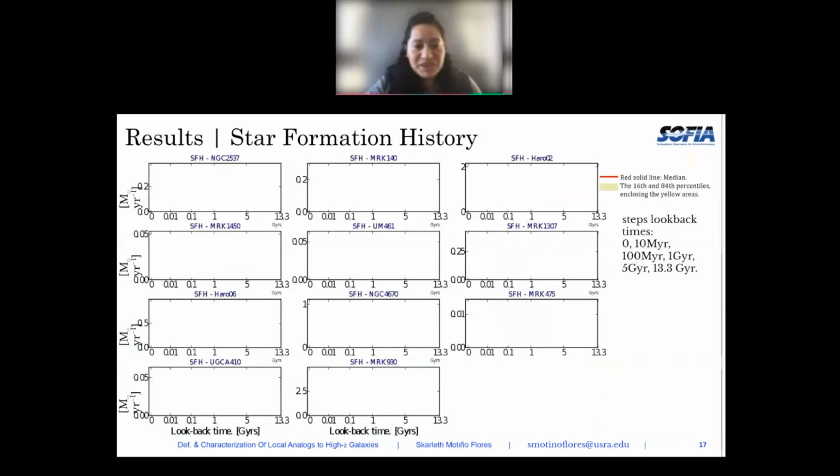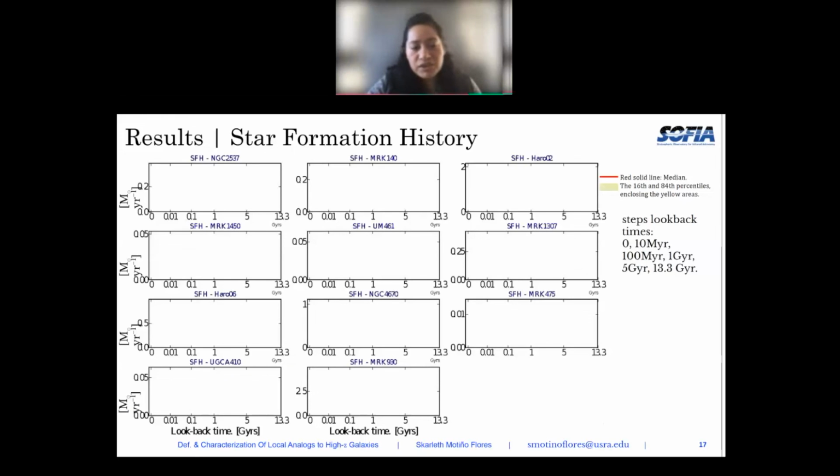Okay, so this image is not right. I'm sorry for this. I will post the image in the Slack. But what I wanted to show is the star formation history of the galaxies. And I think the image didn't come through in the presentation. So I'm just going to say that with the SED, what we do is generate the star formation history for the galaxies, and we split it in 5 time bins. Unfortunately, we don't see the image here, but I promise I will post it in Slack.